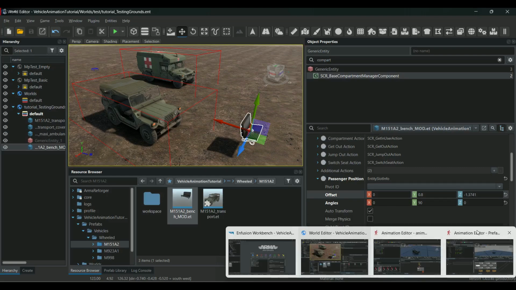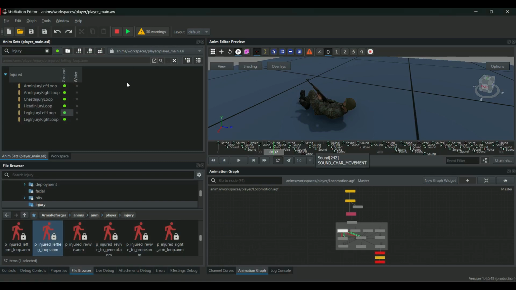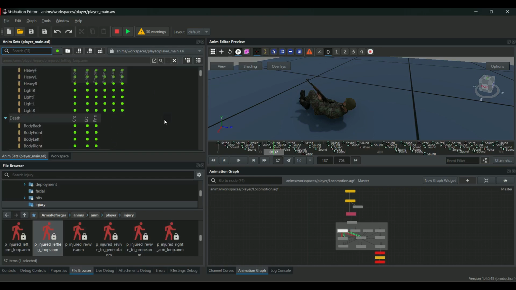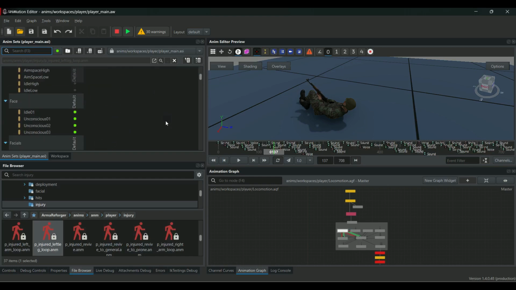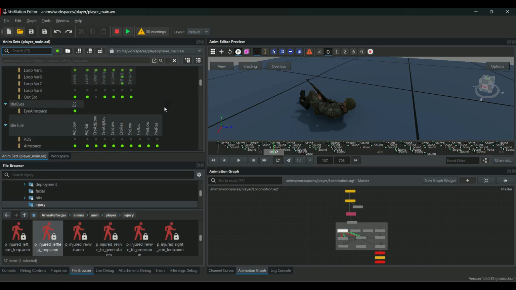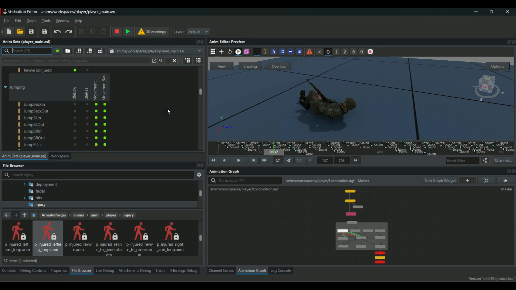So we are going back to our player here. Let me see. No, this is the Jeep, the player. And let's search for some animations that might be, even if it's a little bit ridiculous, just to show you how it works. Gesture, you see there's so many things. I searched for one cool one yesterday, but now I forgot which one it was.